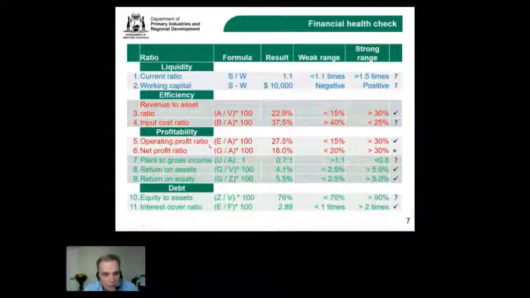Operating profit ratio: we take our earnings before interest and tax, our operating profit, and we divide it by our revenue. So after we take off our variable costs and our overheads, how many cents in the dollar is left? Similar ratio to the input costs, but this includes overheads. And we're saying 27.5 here, which is once again towards the top end, but a lot of that's being caused by the variable costs, not so much the overheads, because this one's very close to the input cost ratio's towards the top end.